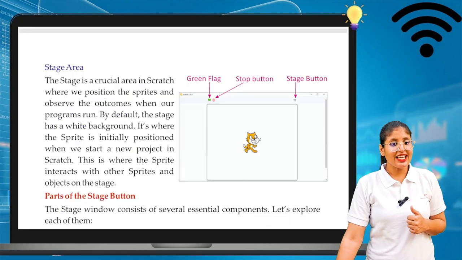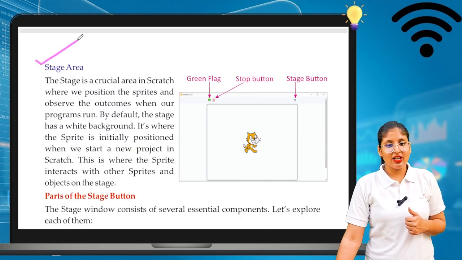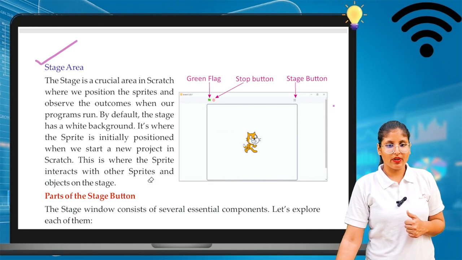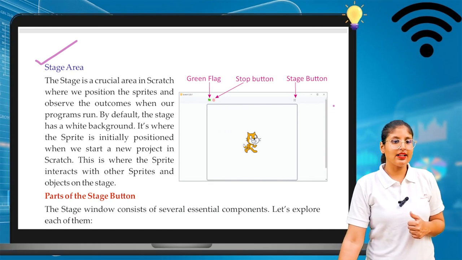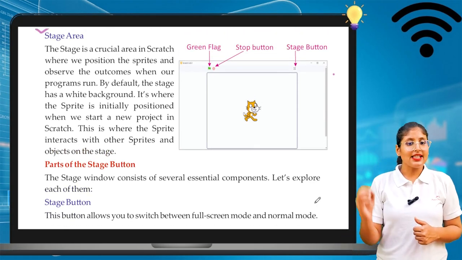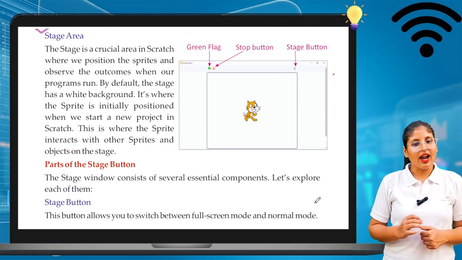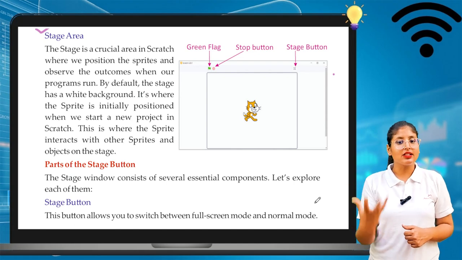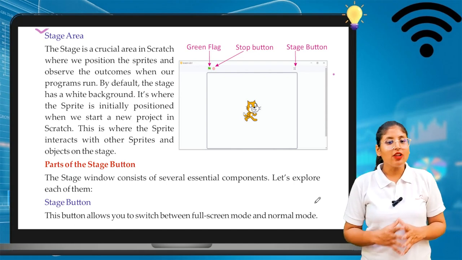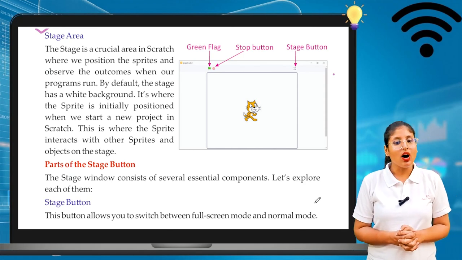Now we will see the stage area. Stage area means the area in which you can draw, write, or something like that. Can you see this from the picture? The stage is a crucial area of Scratch where we position the sprite and observe the outcome when our program is run.